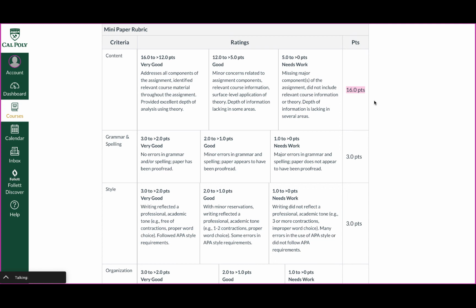So you really want to lay out, here's the theory that I'm going to apply. Here are the main tenets or propositions of this theory, and here's how those relate to Chris Herron's story. So be very explicit with the theory and your descriptions of the theory, and then how that applies. And that goes for all of your papers, right? That this content piece with your ability to apply theory is going to be the most important element.